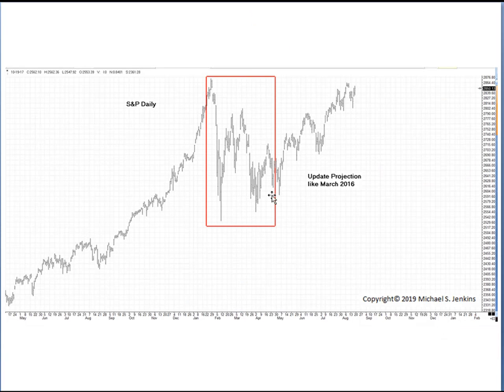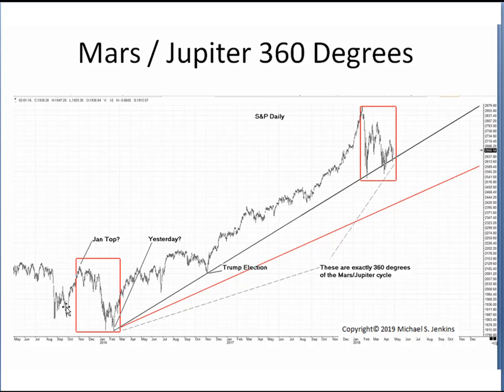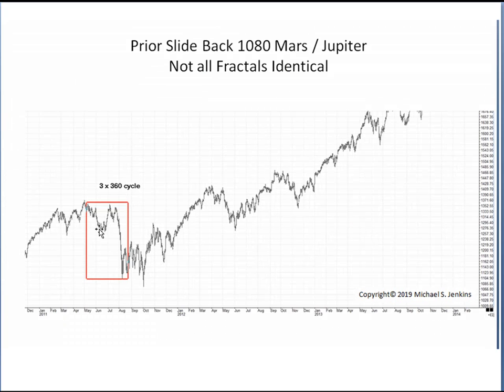Well, this is what actually happened. Here's where I said yesterday, and we can see it did follow the other patterns. It went straight up. If you actually go back before that, from this one, this was 360 back. If we go back other cycles past that, we get over here. This was 3 times 360 backwards. And again, the shape is pretty similar. Same little bottoming thing. You had a little head fake here that was a little different. Then a big leg up. But we had the same vertical distances.